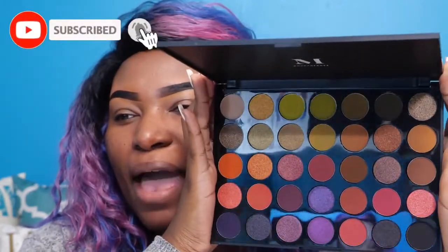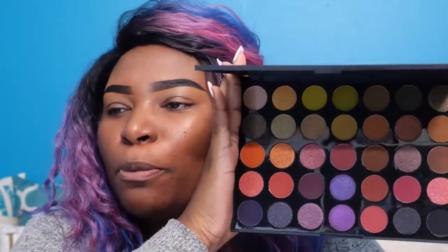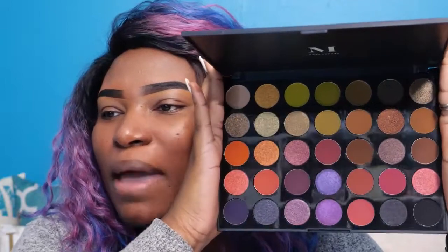I'll be using this palette here. This is the Morphe 35M palette, or the Boss palette. Have I used it yet? No. So I thought this would be a great chance to use it. And the shades in here, I feel like Anya would grab. They're purples, they're greens, they're metallics, they're mattes. So I'm like, okay, this is everything Anya in a palette. They're colorful. Okay. We're gonna do this. We're gonna use this palette. And yeah, so let's go ahead and create a look.